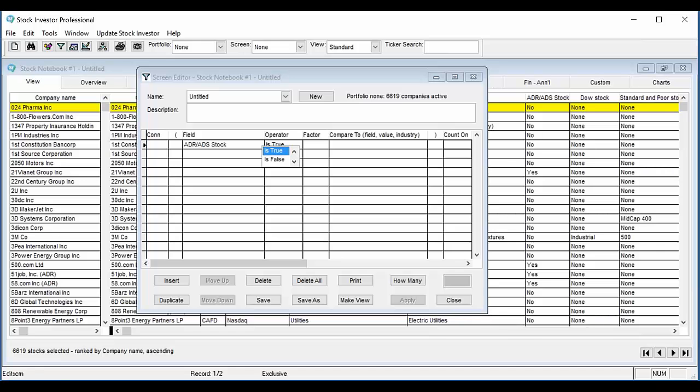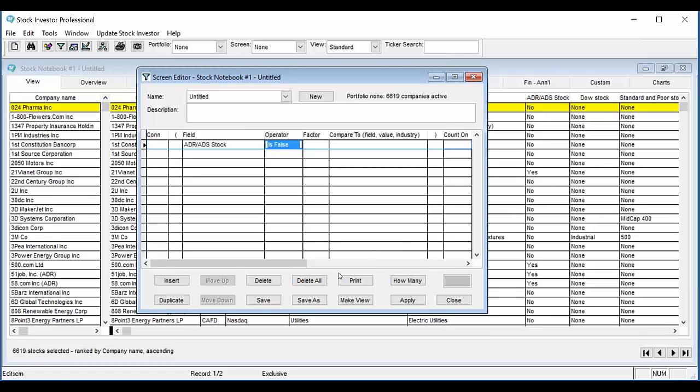This is where you're able to, if it's a numeric option, and you'll see that in just a moment, have such things as greater than, less than, equal to, not equal to, etc. But since this is a textual field, in this case, all I'm interested in is companies with an ADR, ADS stock designation that is false. So I do not want any companies that trade as ADR, ADS stocks. Now in this example, we have nothing more, we're done. This particular piece of criteria is finished. So our first piece of criterion then is ADR, ADS stock is false.